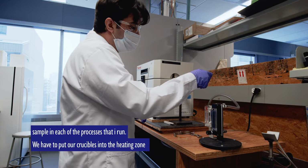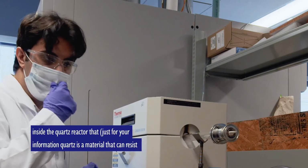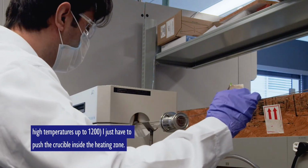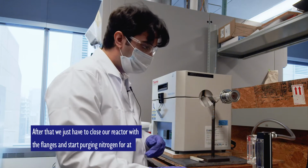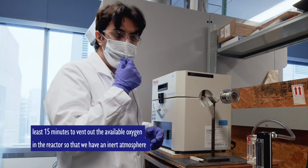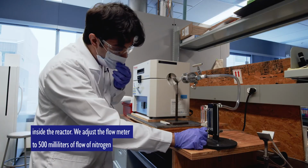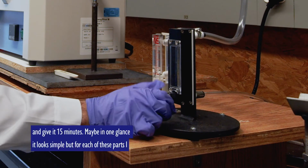So we have to put our crucibles inside our heating zone, inside the quartz reactor. Just for your information, quartz is a material that can resist high temperatures up to 1200. I just have to push the crucible inside the heating zone. After that, we just have to close our reactor with the flanges and start purging nitrogen for at least 15 minutes to vent out the available oxygen in the reactor, so we have an inert atmosphere inside the reactor. So we adjust the flow meter on 500 milliliters of flow of nitrogen and give it 15 minutes.